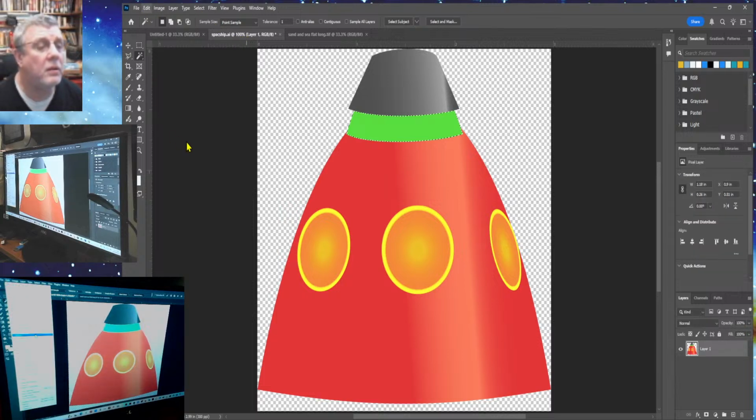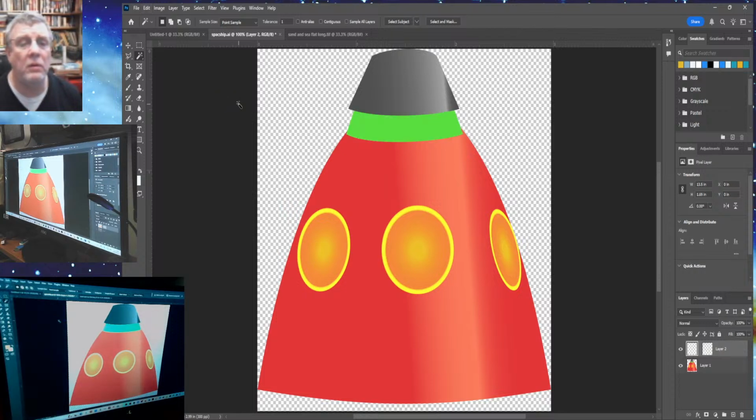Edit. Paste special, paste into. Right. And scale.